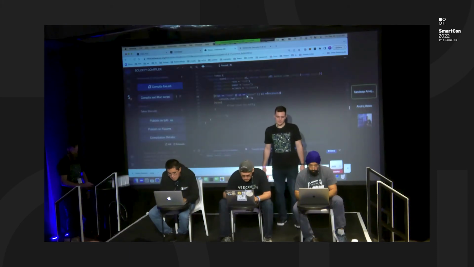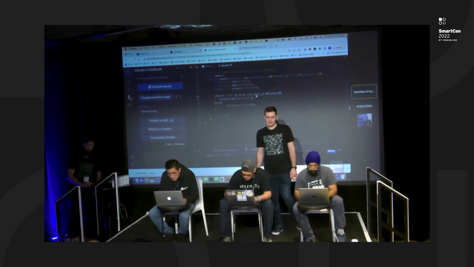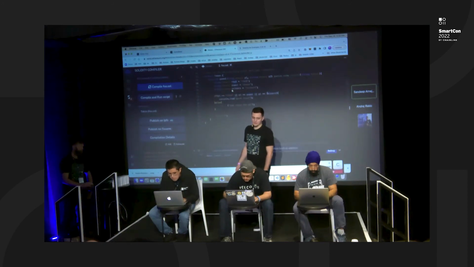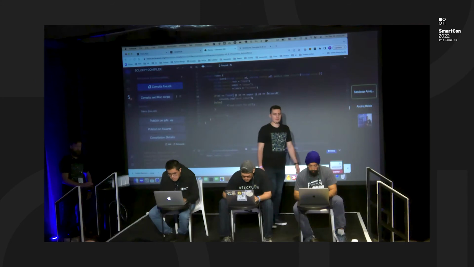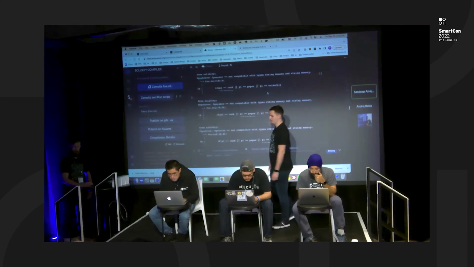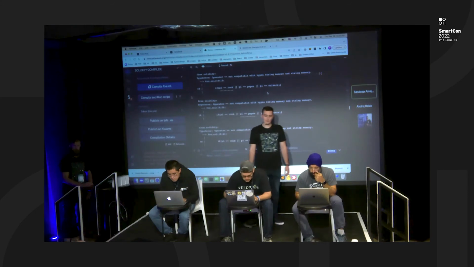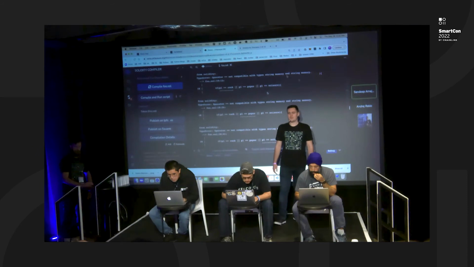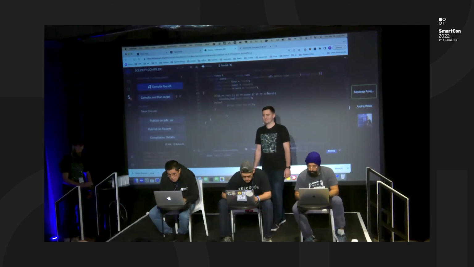Okay, so he has some local variables as well. He is comparing them in the if statement. And he also has a revert statement if the input is not valid. Cool? So the problem is how you're going to compare strings in Solidity.